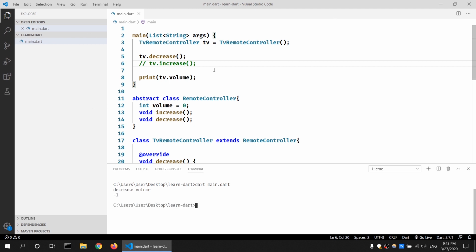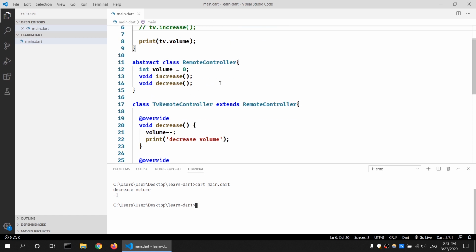And I can also apply the same abstract class to other classes that require the use of increase and decrease methods. So the purpose of an abstract class is so that we can summarize the main idea of the class that we are creating. In an abstract class, as we saw, we can share or use normal properties and methods.